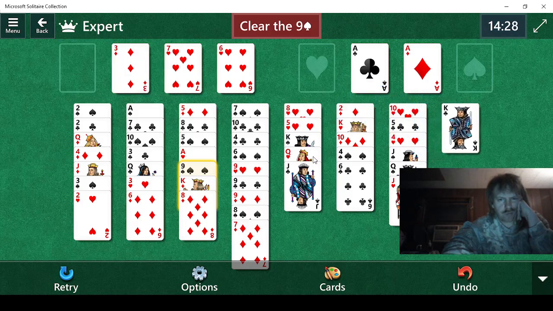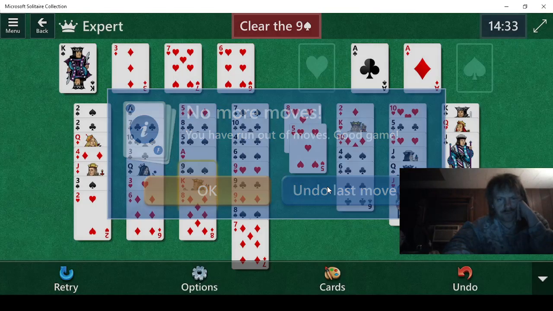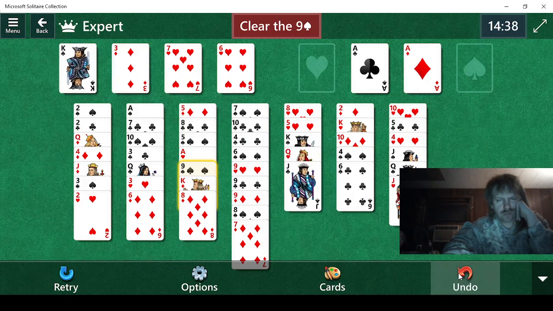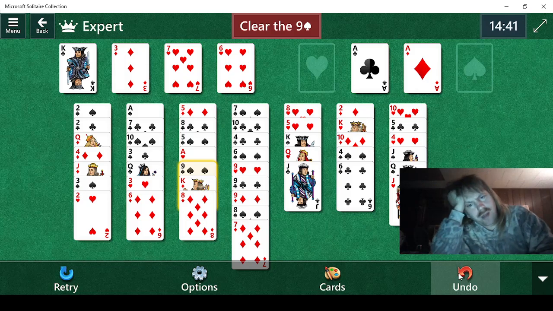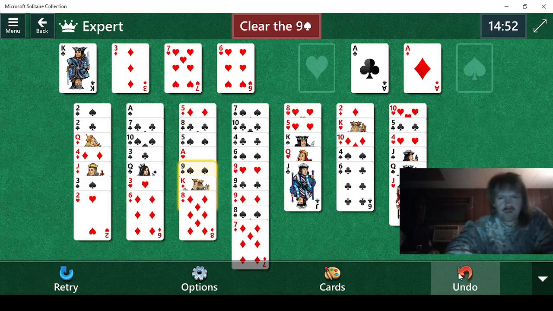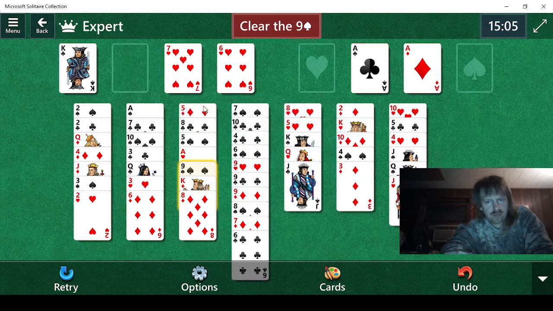Wait up. Wait, wait, wait. No. Okay, that was pretty close. Okay, so we don't want to do that, because we can't use the 8. What if we could use the 8, though? Okay, what if we could use the 8? Oh. Of course we can do that. Let's put that there for now.